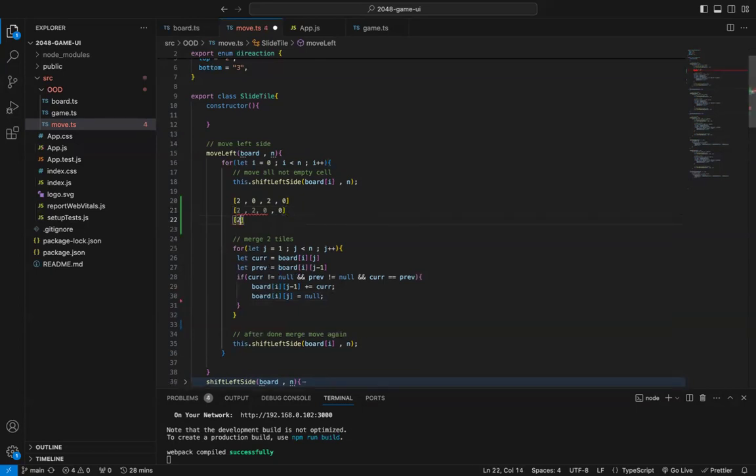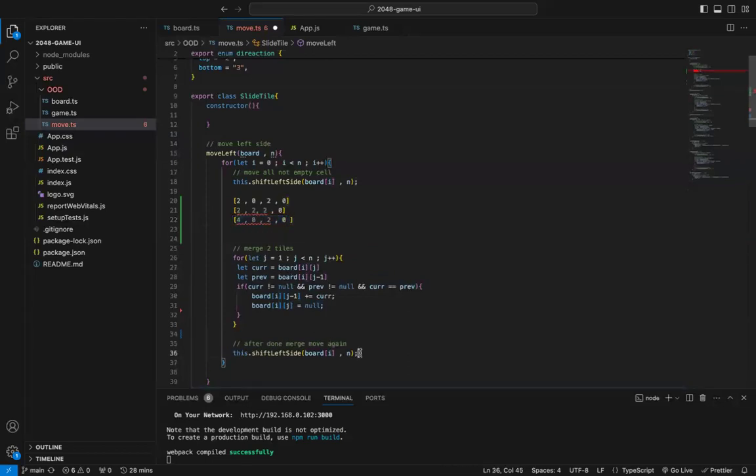So now it will look like this; this will be the 4, right? Suppose we have a row like this, this will merge, and because this will not merge, we will get the row like this.